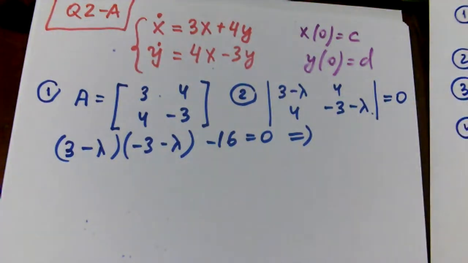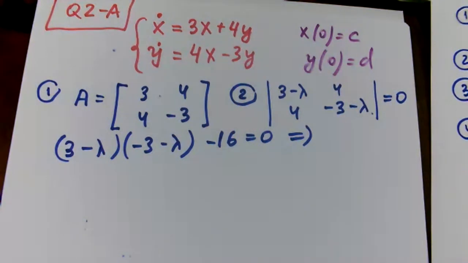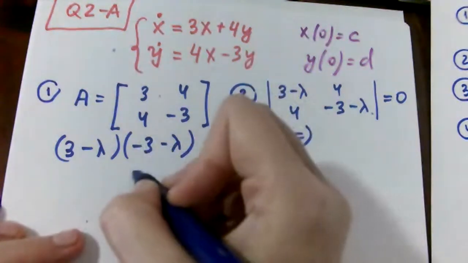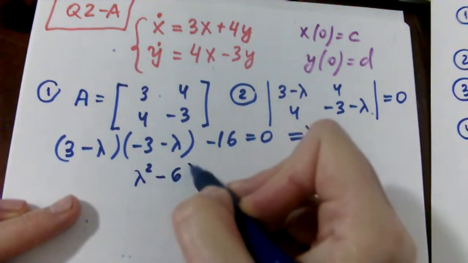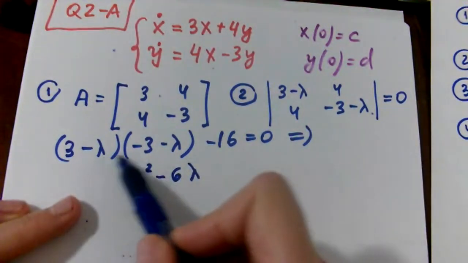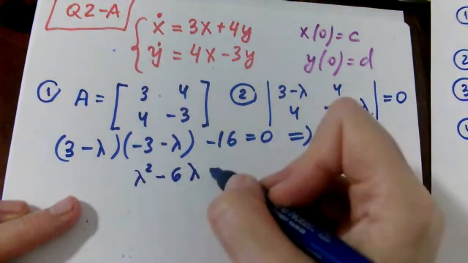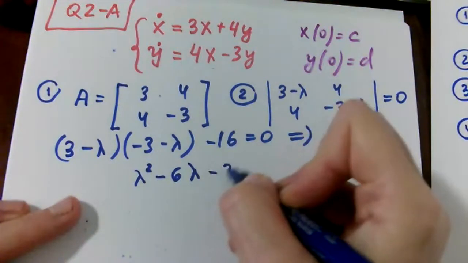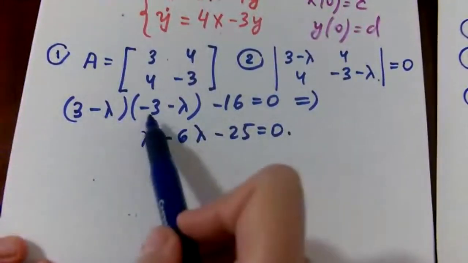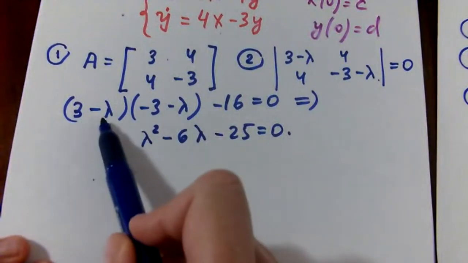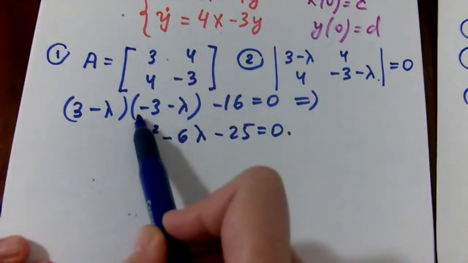But I lost my answers. No, I can't save time, because I can't find the page where I prepared these answers. Okay, I have to do it. Lambda squared minus 6 lambda, what else? Minus 9 minus 25. I hope it's correct. Okay, lambda squared, let me, plus 3 lambda minus lambda.